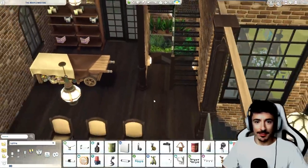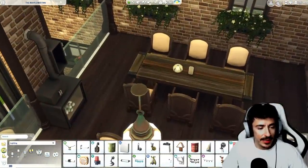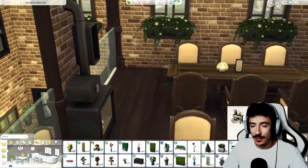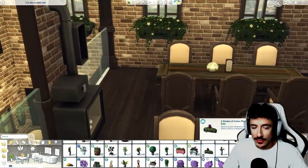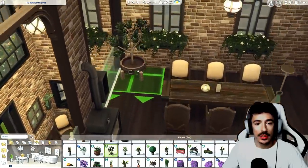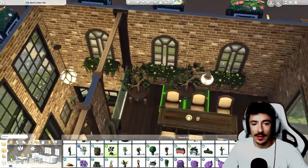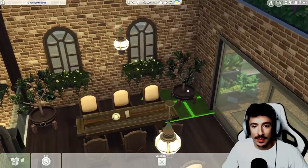Yeah, it's fine. Oh, yeah, that's brought life over there now. Absolutely stunning. Right, and then here, I was going to put some nice big leafy plants in. Maybe we could go for the base game. Oh, you look nice in here. Oh, yes. We'll put a couple of these in. I'll put one there, and then I'll change the orientation of that one and put one in there as well.